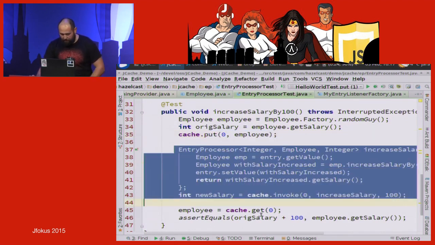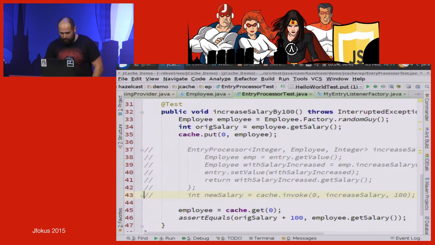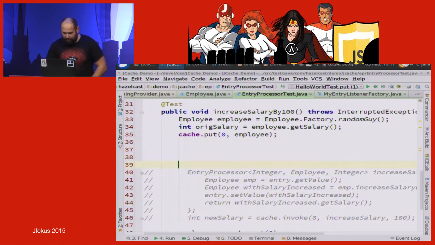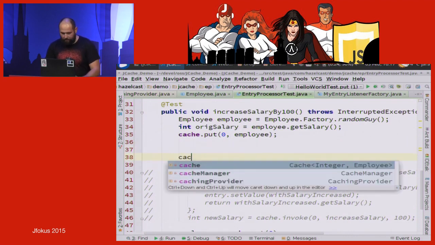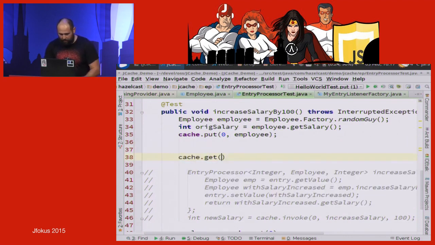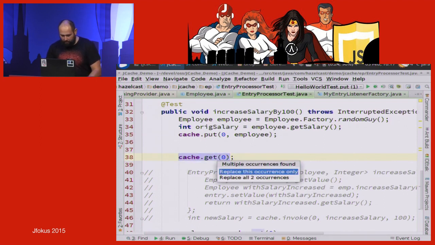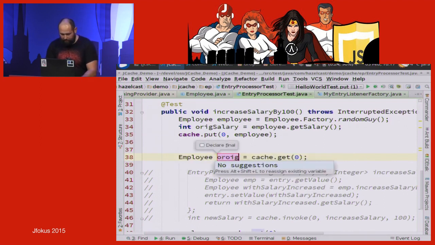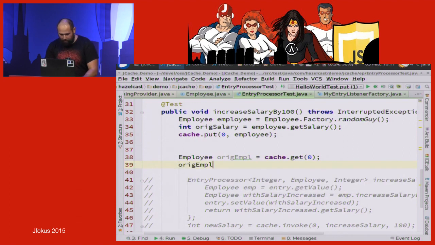So one way to do it, okay, live coding, I love it. I could do something like this. Some naive approach would be cache get ID of my guy, then call increase salary by 100.